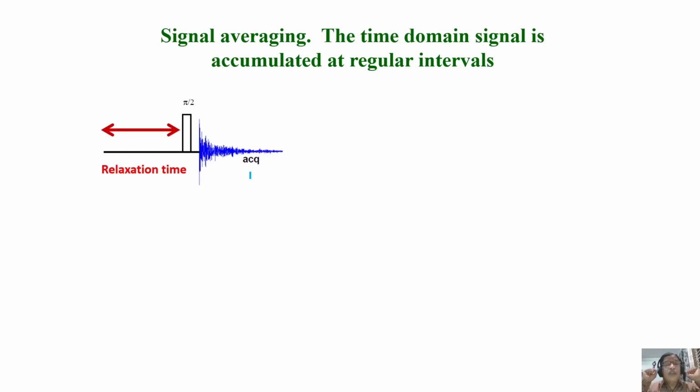If the signal intensity is very good, then you don't have to bother about co-addition. You don't have to bother about signal averaging. Fourier transformation of this one will give you the frequency domain spectrum. But generally, it is true for highly abundant spins like protons and fluorines. You may get the signal very fast.